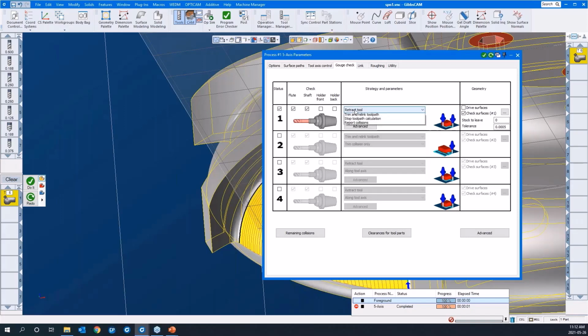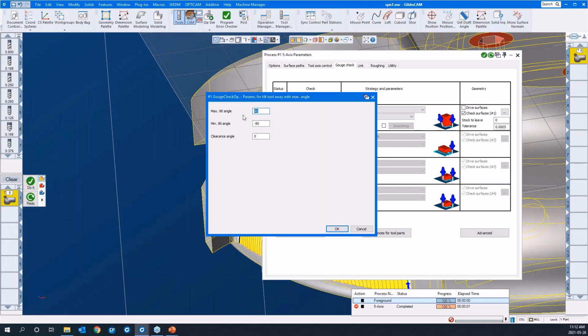The next main one is you can tilt the tool. You can use a side tilt, which is a tilt angle perpendicular to the travel of the tool. Or you can use the lead lag angle, which is along the length of the cut as well. Or you can let GibbsCAM take over and say, do automatic. Well, in our case, we'll go side tilt. We're going to have the tool tilt perpendicular to the direction of cut. The parameters are you can limit it to a maximum of 90 and minus 90. We'll just leave that as it is.